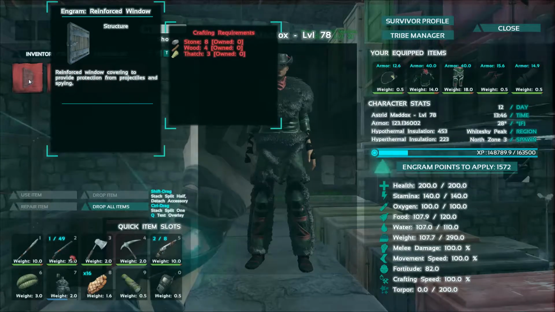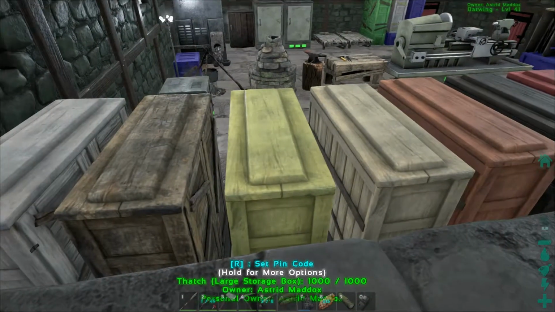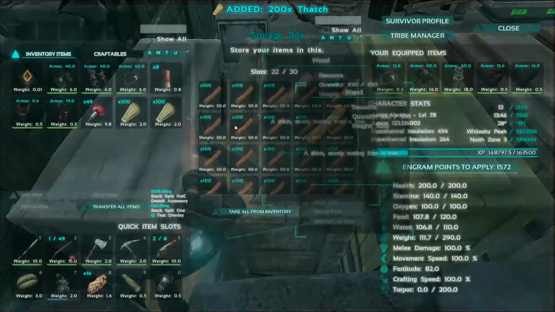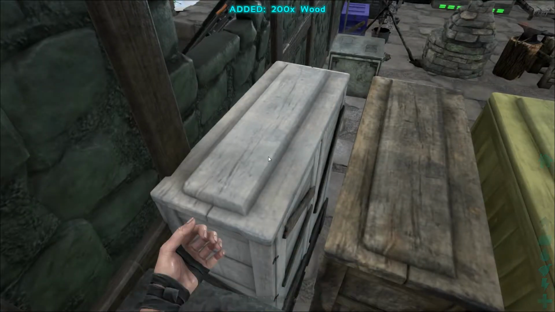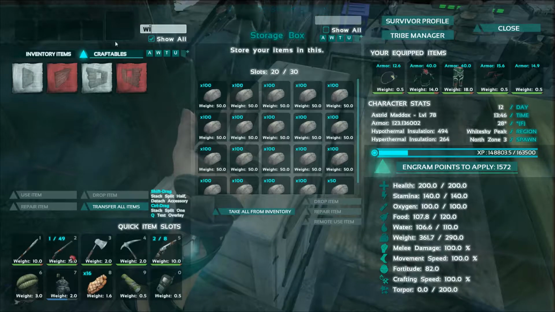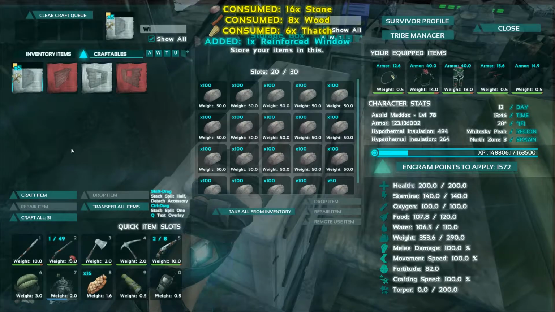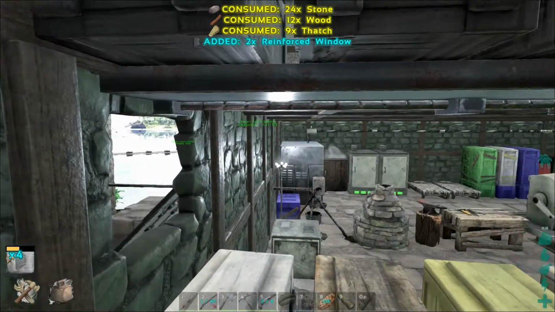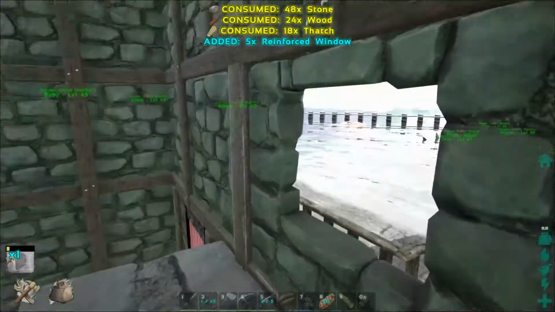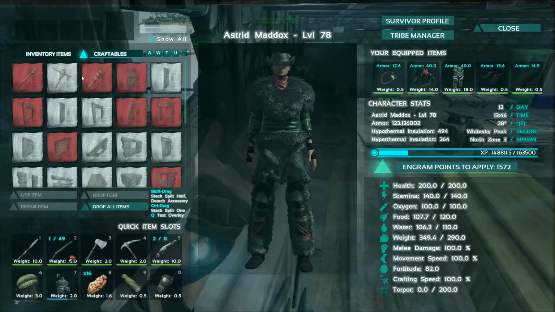There it is, reinforced window. It's stone, wood, and thatch, like most of the wood or stone-based structures are. So we'll go ahead and get some thatch going here, and some wood, and some stone. And we'll go back to that window. I don't think I need 37. I think I need at least 6, right? Let's see here. Got 3 on this side, 3 on that side, and then 1, 2. Just 2 here? Maybe. Let's build a couple more then.